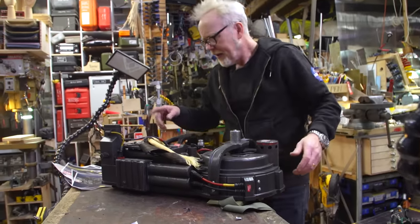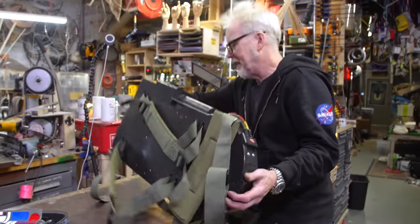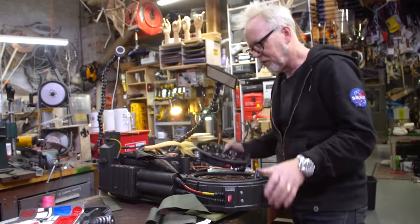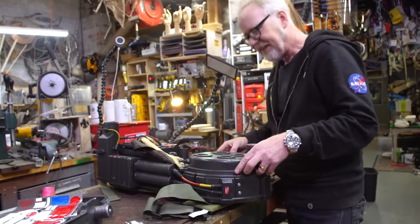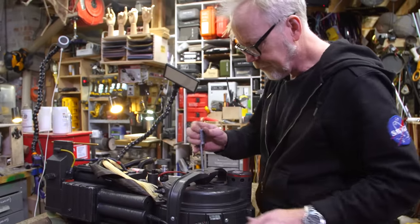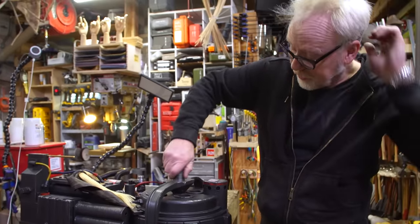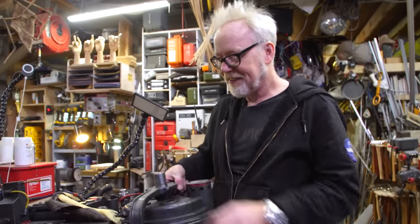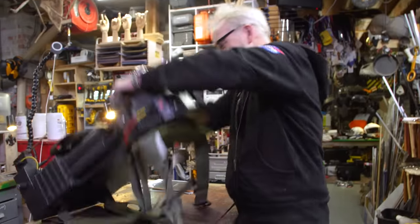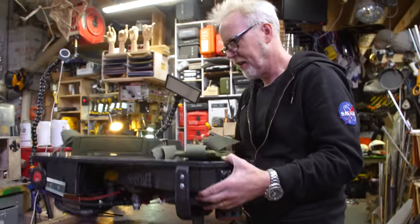I think where to begin is to actually pull some things off of this. So first up, let's take off the backpack straps. Oh, yeah. I wonder if we should also pull this off or secure it. Let's secure it for right now. By the way, I also really appreciate how robust this is, because you always want to grab it by this, but no one grabs their own packs by that thing. But yeah. Robust.